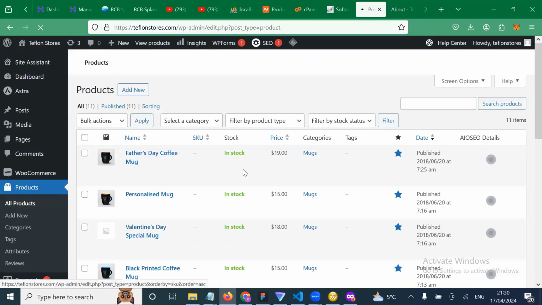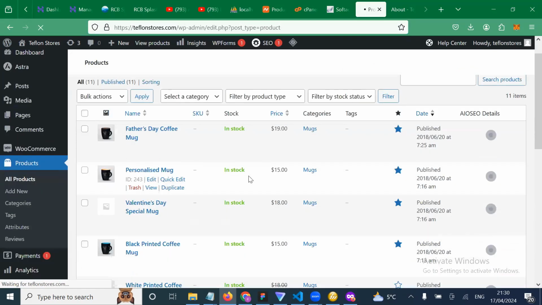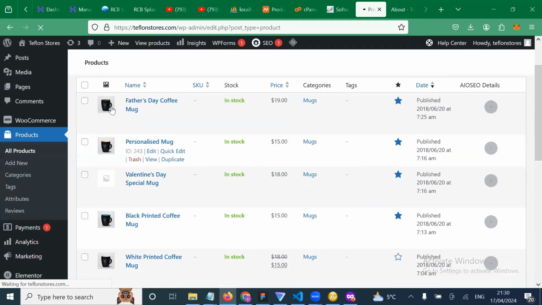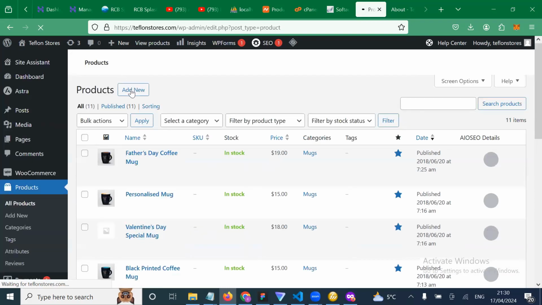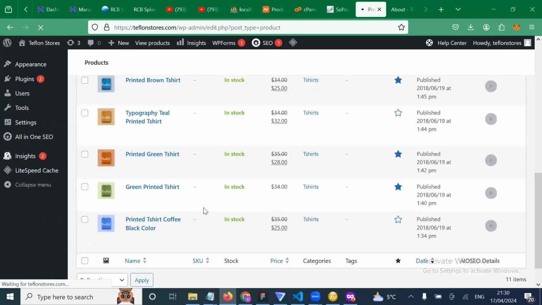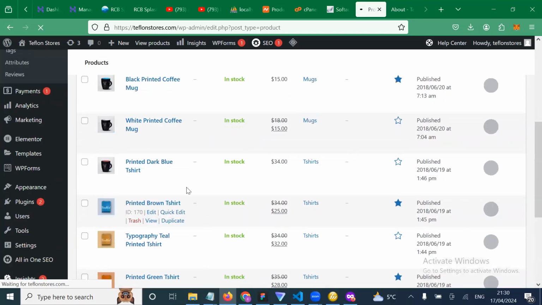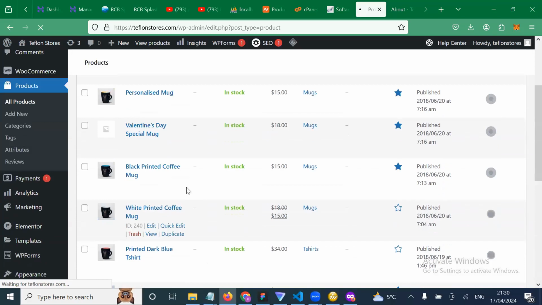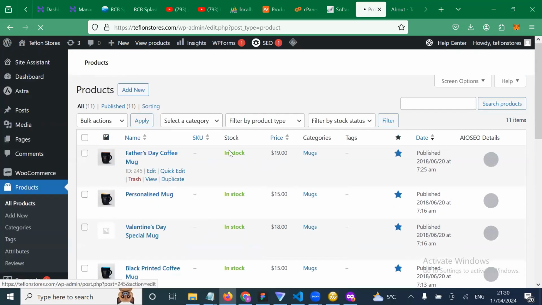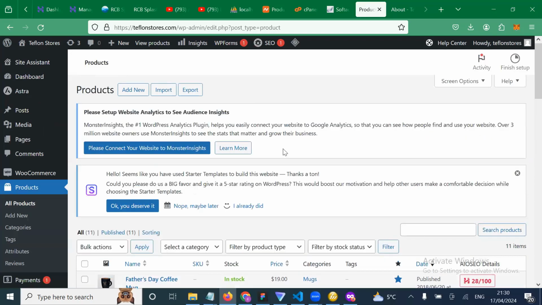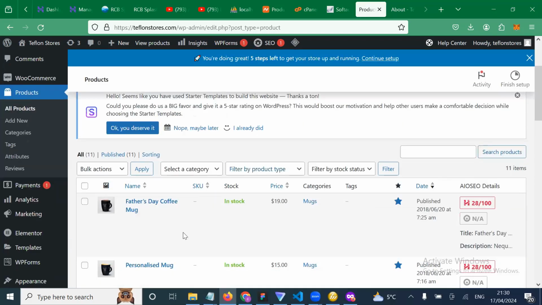So you can see all the products, right? Yes. You can delete all of them. You can add new products. When you start using this, you're supposed to already know how to go about your market research. You know what you want. Any product you want, you go to other websites, see their description. You can always copy for the meantime. But if you can create your own, do that.